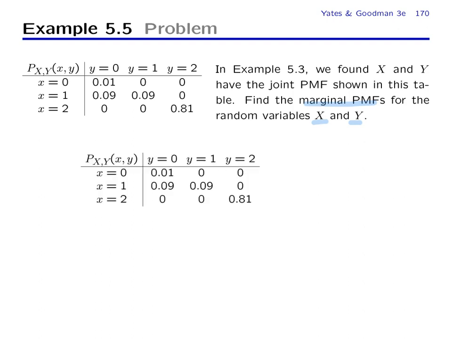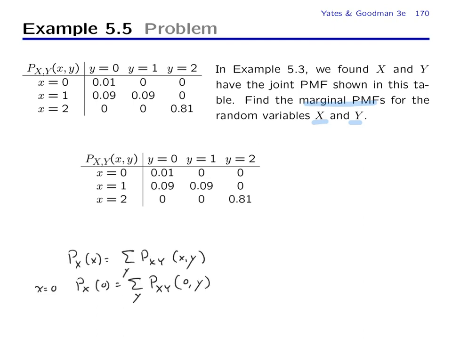So here we've duplicated the table of the joint PMF because it makes doing our calculations a little simpler. The theorem says that the PMF of x is equal to the sum over all y of the joint PMF. So for example, you think about setting a particular value like x equals 0, and you sum over all y the joint PMF at x equals 0 and all y. The thing to see here is that this sum is exactly equal to the row sum for the row x equals 0.